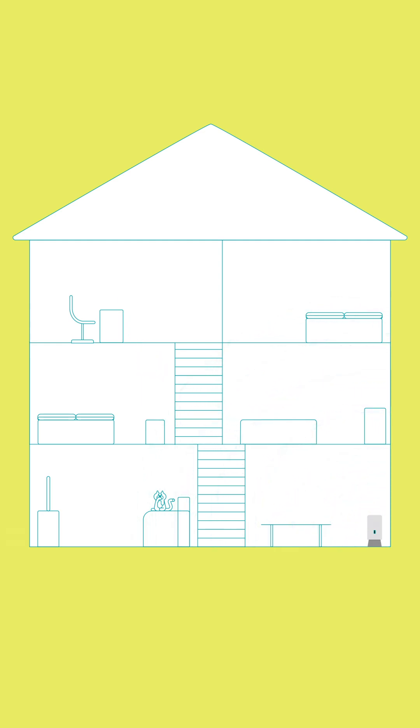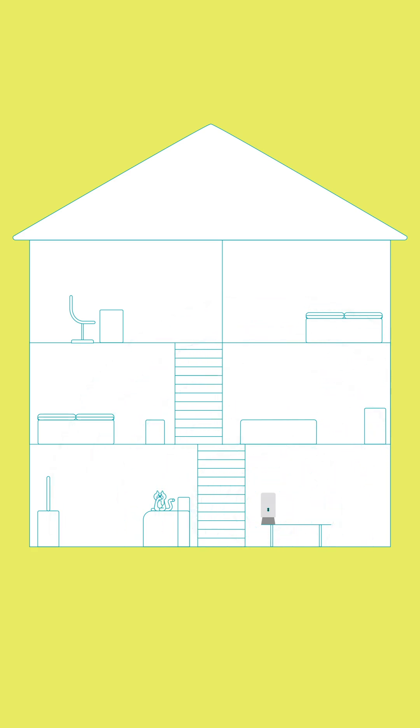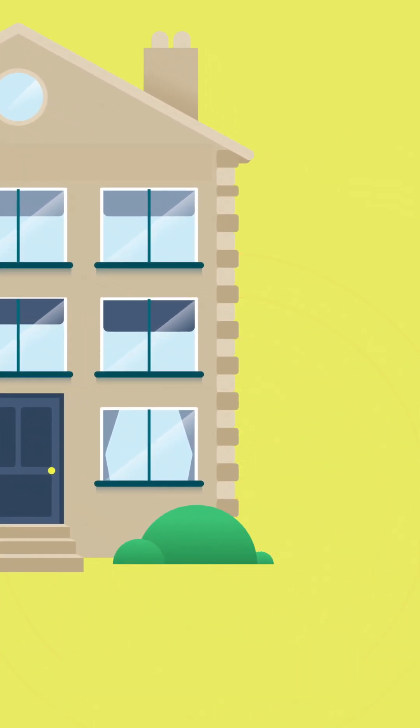The position of your hub is important as it sends the Wi-Fi signals outwards in all directions. Placing it centrally in your home will maximize its coverage. This is why keeping your hub directly on the floor or by a window is a bad idea, as a lot of your signal will just get wasted.